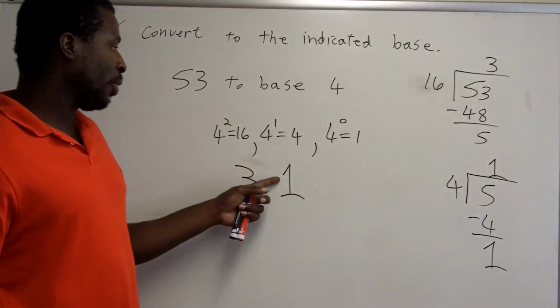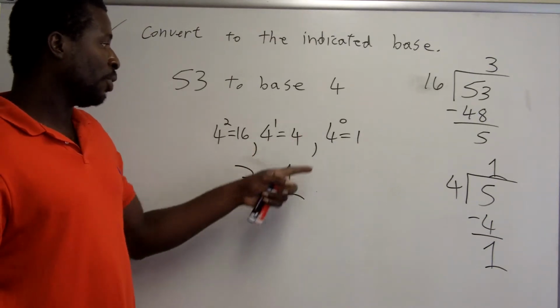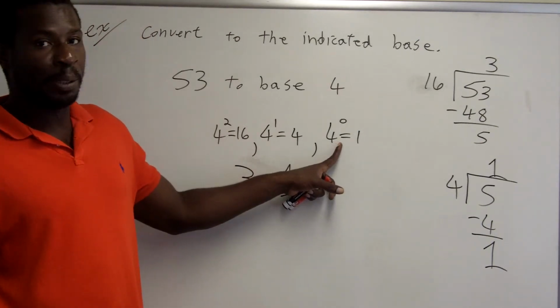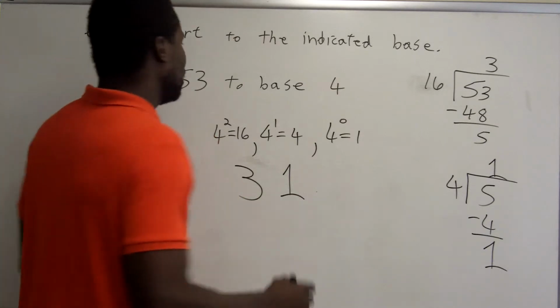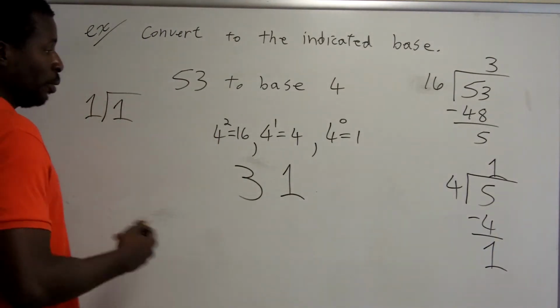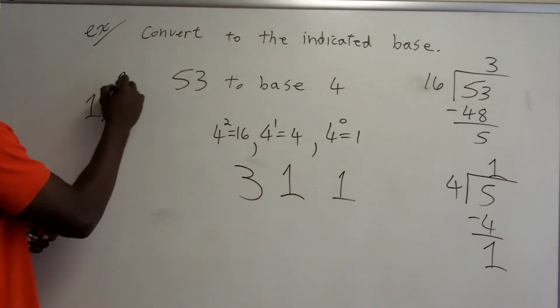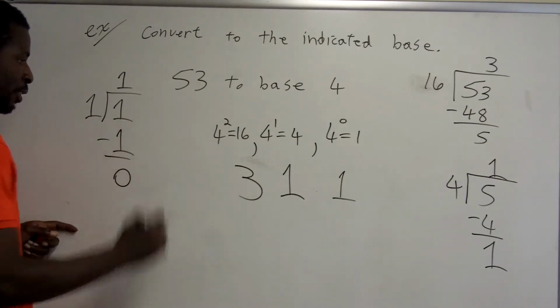So now I know not only what value goes in my second place value here, but I also know what the remainder is. And all I need to do now is figure out how many times this last place value, the 1's place, goes into 1. So how many times does 1 go into 1? Well, how many groups of 1 are there in 1? There's a single group of 1 in 1. 1 times 1 is 1. And when you subtract, you get a remainder of 0.